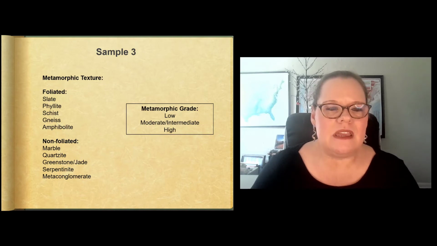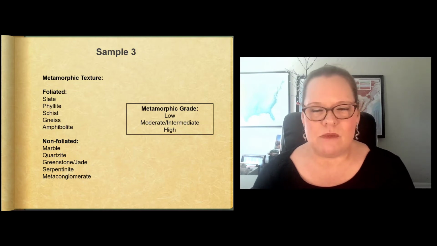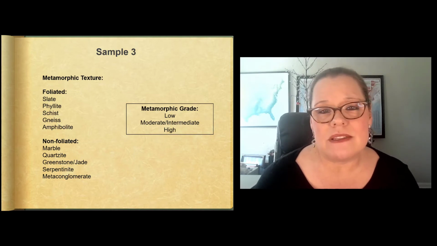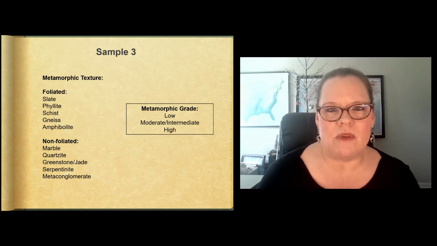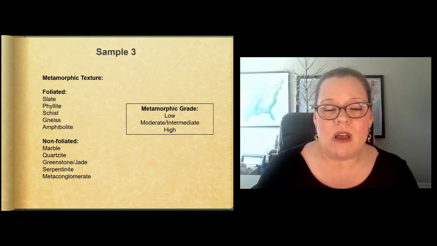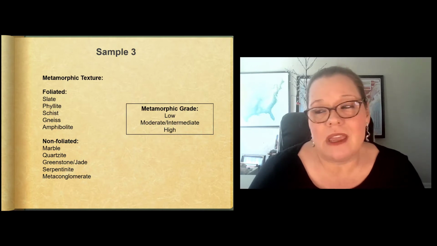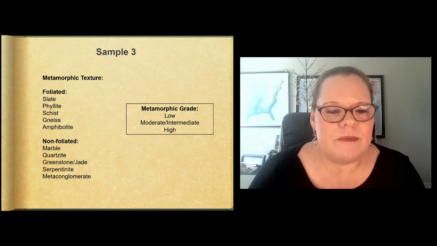So one of the key things that I find students want to say about metamorphic rocks, or sometimes especially this one, is an incorrect assessment of what the parent rock is. So you need to go back and look at various common parent rocks when it comes to these metamorphic rocks. And I'll give you a few examples. Slate does not always come from shale. It can come from volcanic ash and volcanic lava.